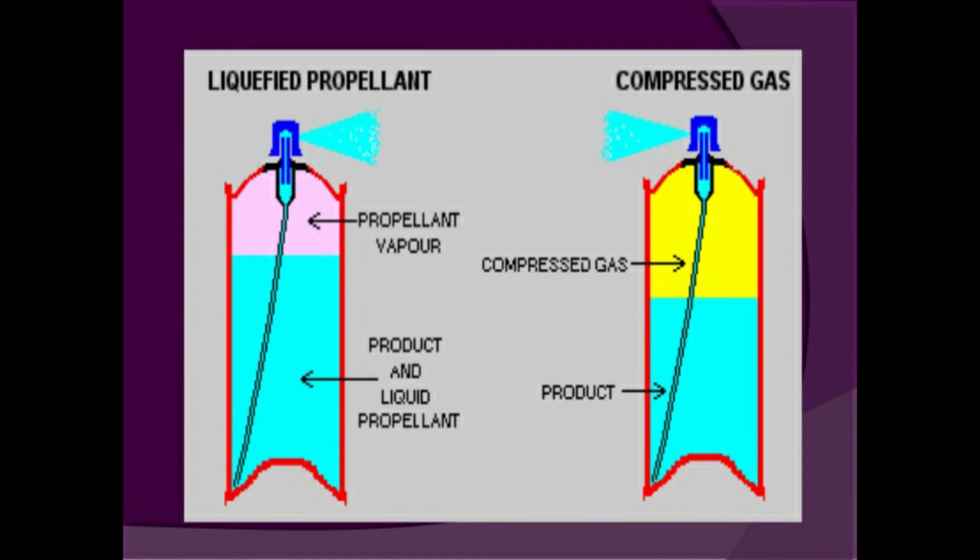Compressed gas propellants occupy the head space above the liquid in the can. When the aerosol valve is opened, the gas pushes the liquid out of the can. The amount of gas in the head space remains the same, but it has more space, and as a result, the pressure will drop during the life of the can. Spray performance is maintained, however, by careful choice of the aerosol valve and actuator.